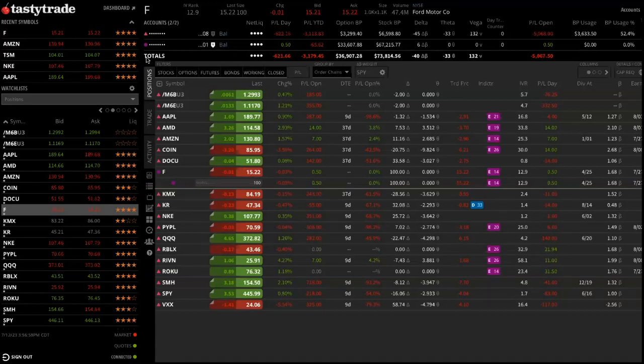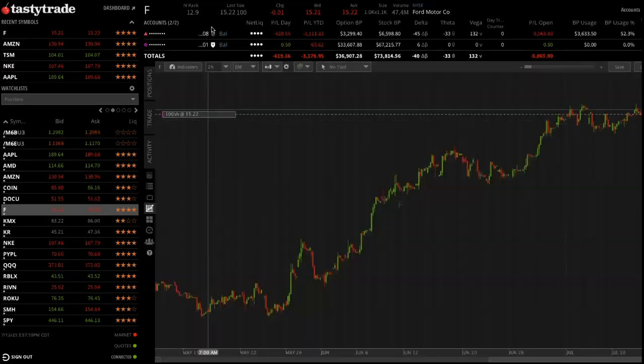Some other cool things that you can note just off the bat once you've bought your shares is that if you go into our chart that we had earlier, so maybe we were looking at our chart, we wanted a good potential area to buy, you could go in there, click on the chart, and now we actually see our position's cost basis on the chart. So we can see where we bought that position.